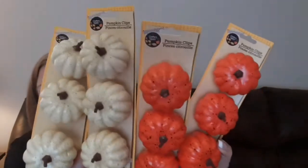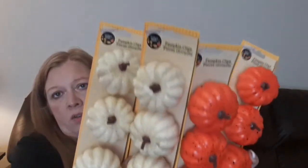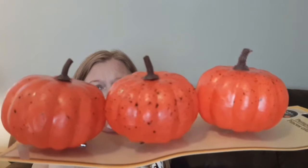The next ones I found — they did have these last year too, seems like they've had them for the last couple of years, but they seem a little bit different this year. They are these pumpkin clips. They had them in the orange and in this sort of creamy off-white color. You get three on here, which is a really good deal, so I went ahead and grabbed two of each color. These are nice because they have sort of a speckled look, which I think is really cool. They seem like a brighter orange color than before, and they also have sort of black speckling on them which makes them look a little more real.